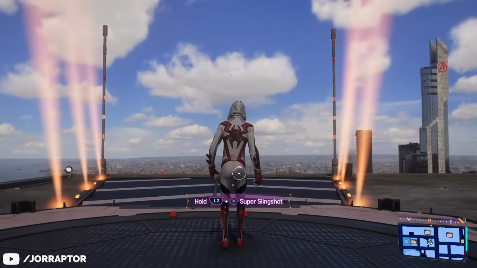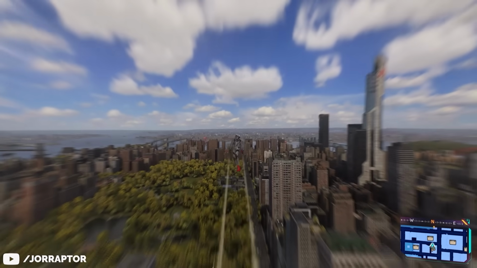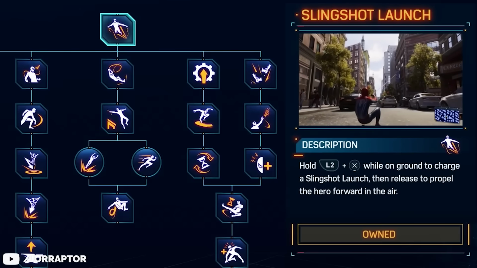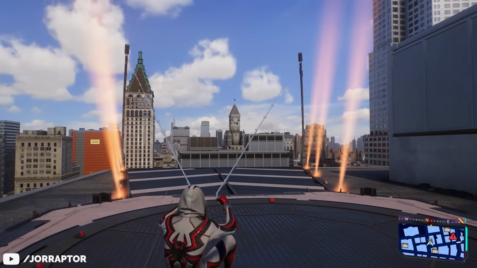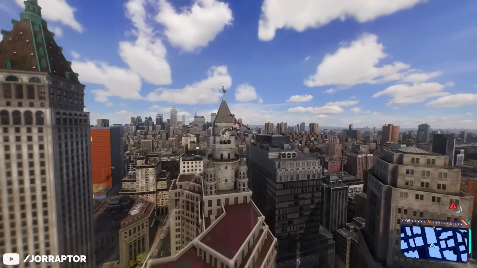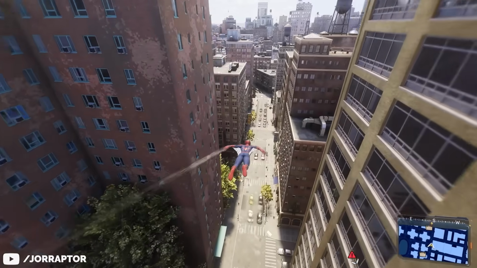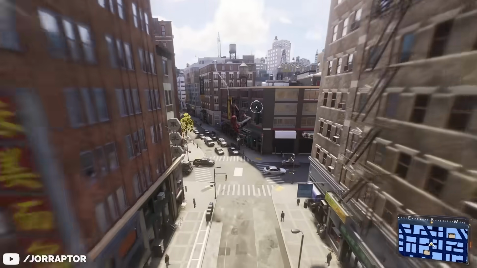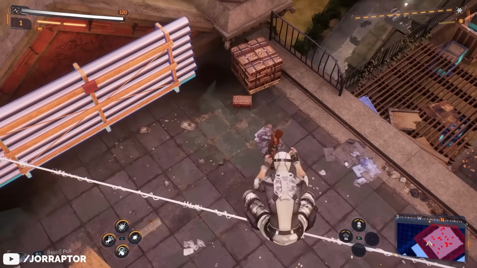Another new addition are these slingshots that can often be found on higher rooftops throughout New York. These allow you to perform a supercharged variant of the slingshot launch skill, and they can even be used without the skill unlocked. The best way to use them is to launch yourself and then activate the web wings, as the massive amount of momentum you get means you can fly really far. Overall, this means you can quickly cover large distances with the web wings and then use your regular swinging for more precise movements and shorter distances. And there are way more big changes in Spider-Man 2, of course.